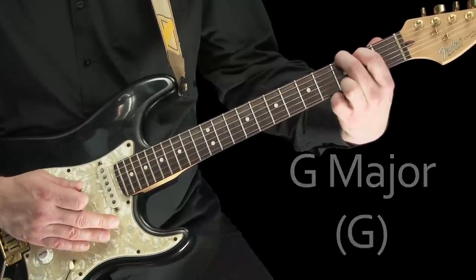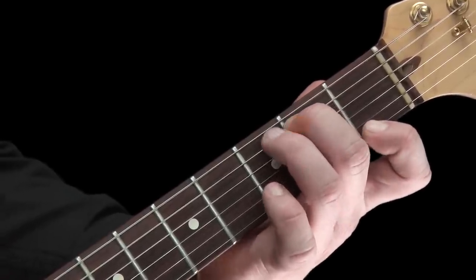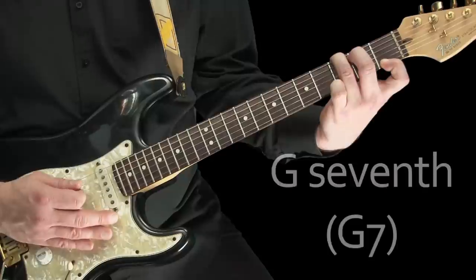Next, put your first finger on the first string, first fret, middle finger on the fifth string, second fret, and stretch your third finger onto the sixth string at the third fret. Now you are playing G7. Strum all six strings.